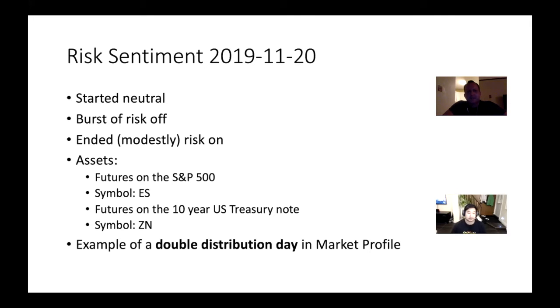Okay, so the assets that we're going to take a look at as an example to illustrate this are the S&P 500, which has, again, the symbol ES. This is the same product we checked out in the previous example. And we have futures on the 10-year Treasury note, which has the symbol ZN. This is a product that Chen and I really like to trade. It's a product that I've been trading for several years now. So you're seeing basically two of the most popular products to trade in this example.